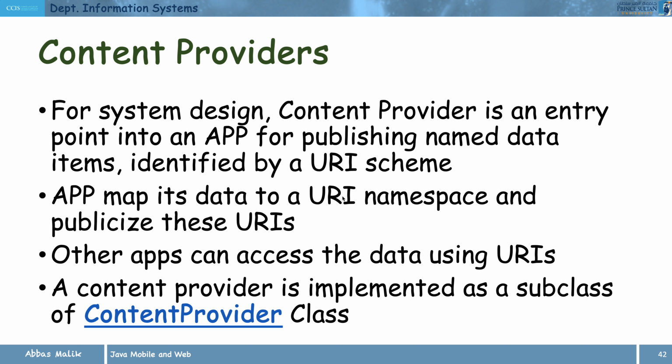For system design, content provider is an entry point. Again, content providers, services, broadcast receivers and activities are entry points, starting points to your application. An app maps its data on a URI, universal resource identifier. If you want to implement a content provider, then of course you need to create a class which provides it, but normally we have the abstraction, SQLite, and we use that directly. Yes, if you want to make a content provider by yourself, then you need to implement that kind of stuff.